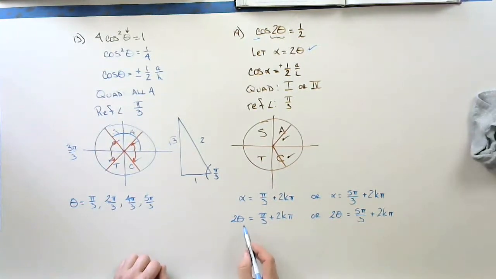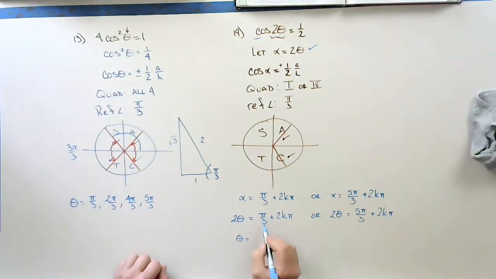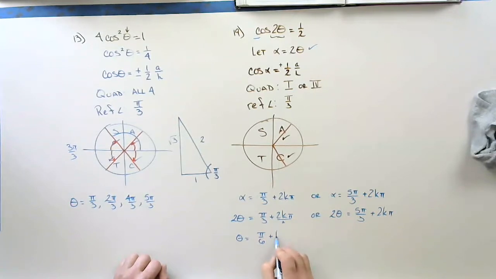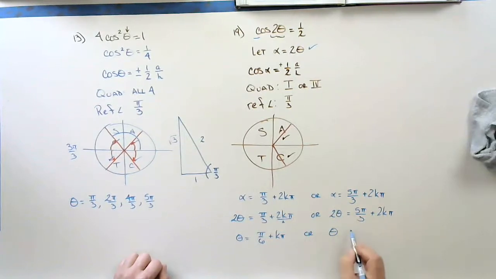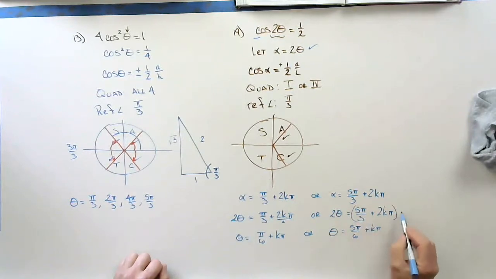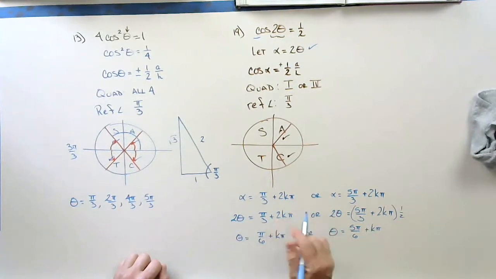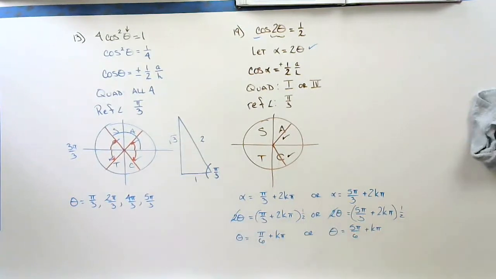We solve for theta. We're going to multiply everybody by 1/2, right? That's how we get rid of the 2. So we get theta equals, when we multiply here by 1/2, we get pi/6. When we multiply here by 1/2, we would have a 2 down here. We get k pi. Over here, we get theta. We multiply by 1/2, we get 5 pi/6, right? Here, when we multiply by 1/2, we're going to get plus 2k pi. Remember, we multiplied here by 1/2, and we multiplied here by 1/2 to cancel the 2.